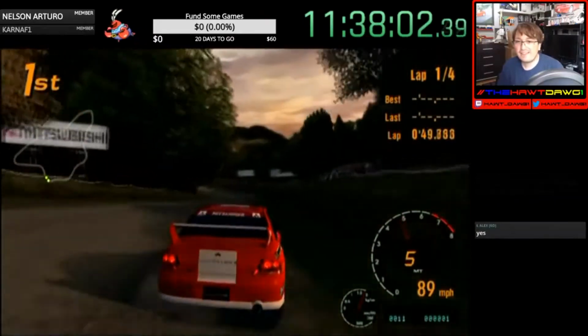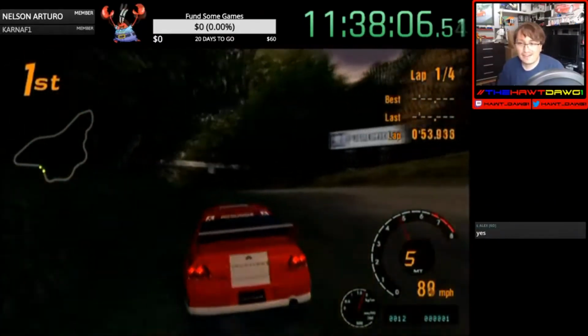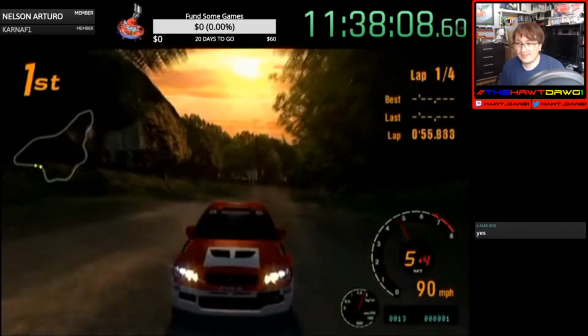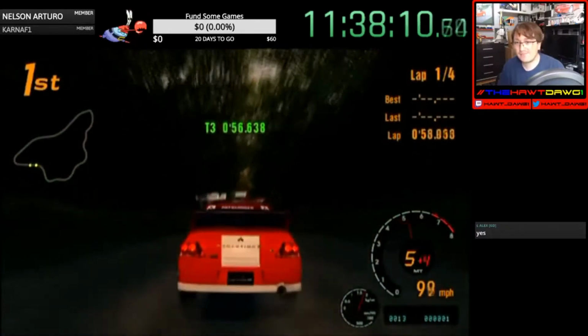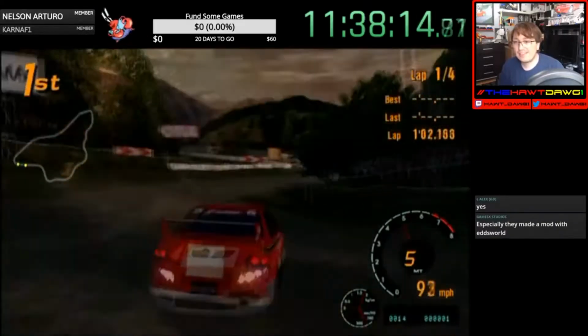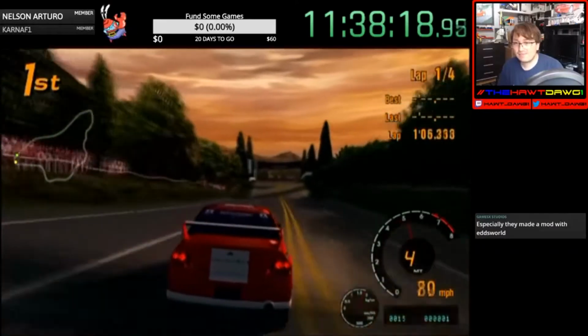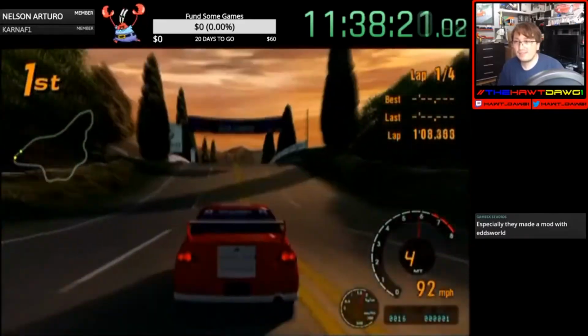But I think the Lancer Evo 7's rally car never ended up looking like this. The Impreza's looked pretty similar to what it does in this game, but I believe the Lancer never ended up like this. This was based on the Evo 6's design, which was real.